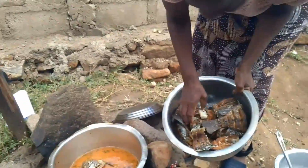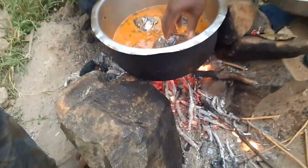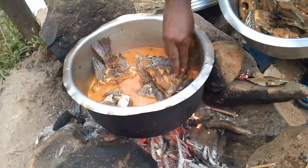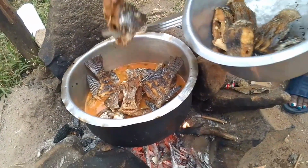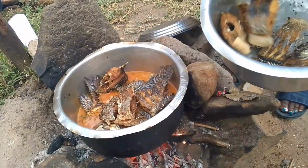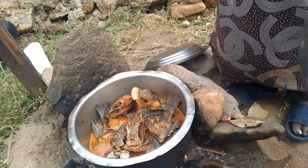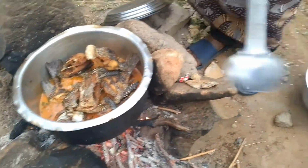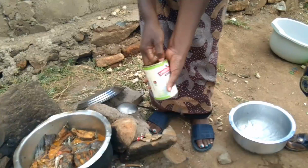Okay, guys. So, guys, they are very, very many. So, we decided. Mom told me that we need 2. She needs the fried ones. So, I'm not going to put them into the soup, all of them. Keep the tail. So, these are going to remain behind, guys. They are very, very many. I'm going to use coconut milk.